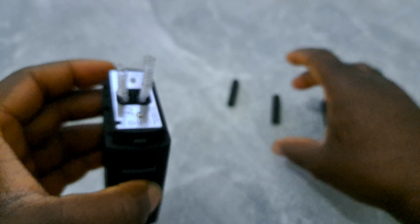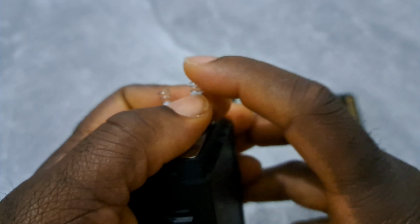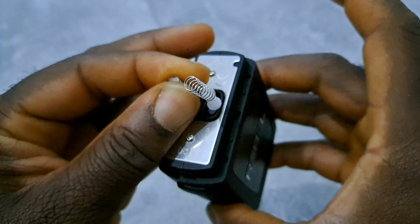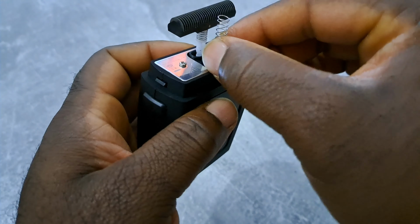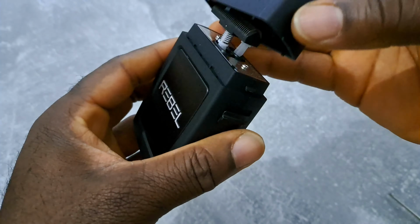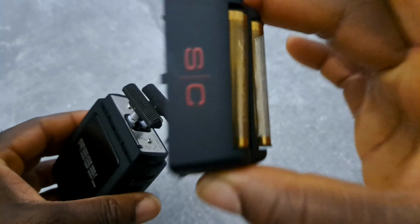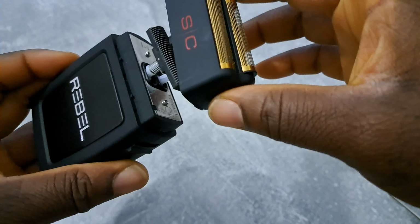Just in case, if maybe you took this one out and it's like this, sometimes it goes out, you need to press down. And when you are putting this one back, you need to not press this side first, this side. You need to put this side first.